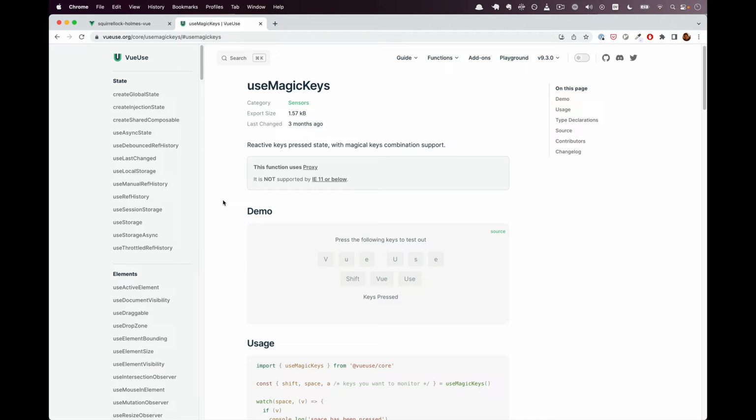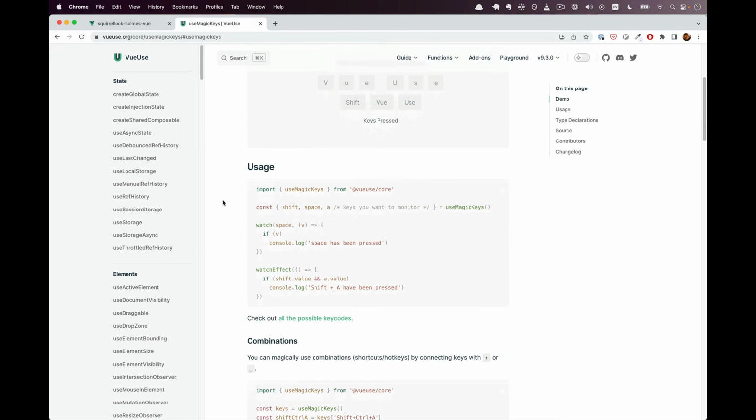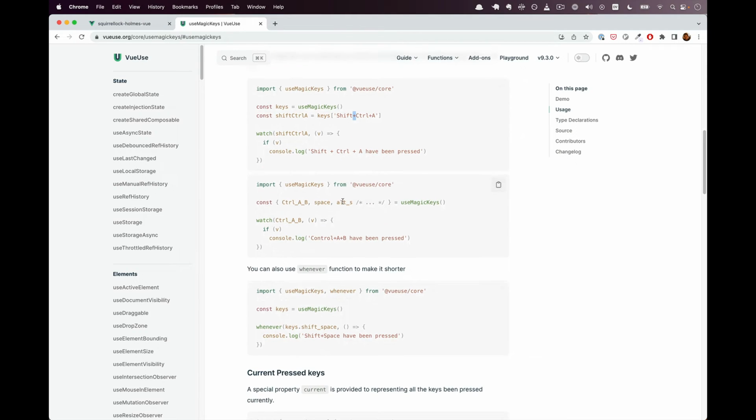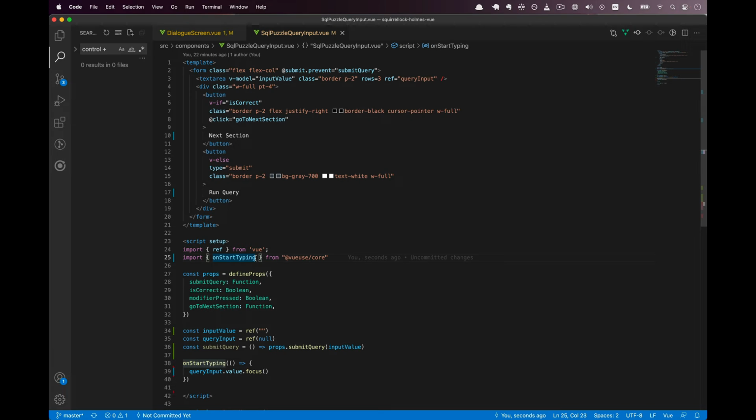So there are a lot of ways to use this, the two that we'll be looking at today. So we can call the useMagicKeys utility and get various keys, but you can also get combinations. And so you can get the combinations with a plus or with an underscore. And so we're going to do Control plus Enter using this method.